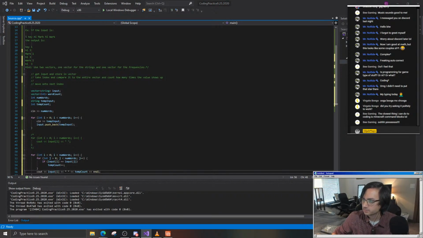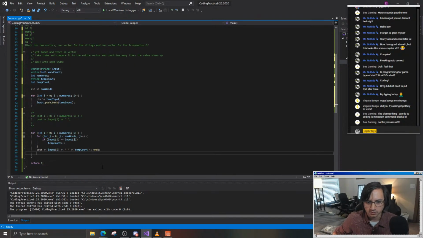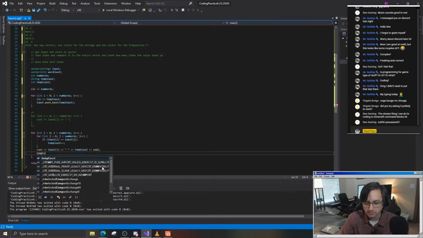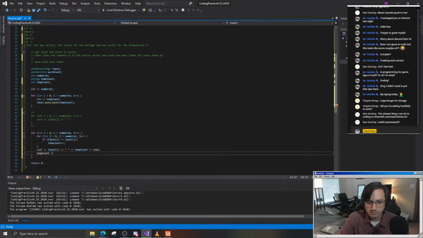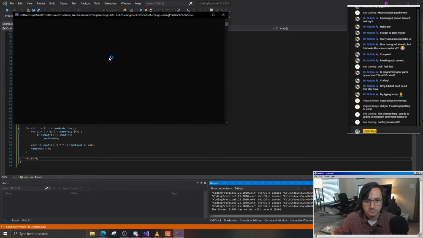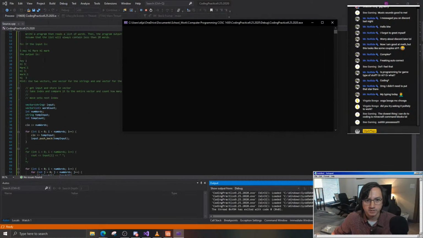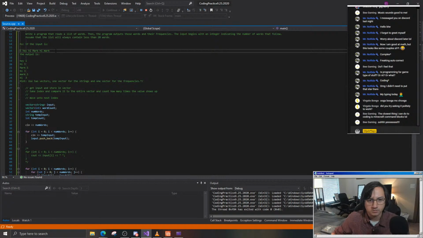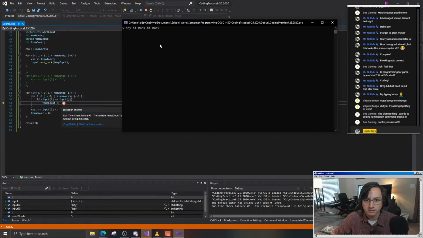That's what I want. Let's see. Totally fine. And then what's going to happen is I'm going to reset temp count to 0 so that it can just do the thing again. Equals 0. Okay. So this actually should do exactly what I want it to do now. Oh wow, it's running. Let's see if it actually can do what I want it to do though. 5 words, I should be getting a very similar output. It failed.